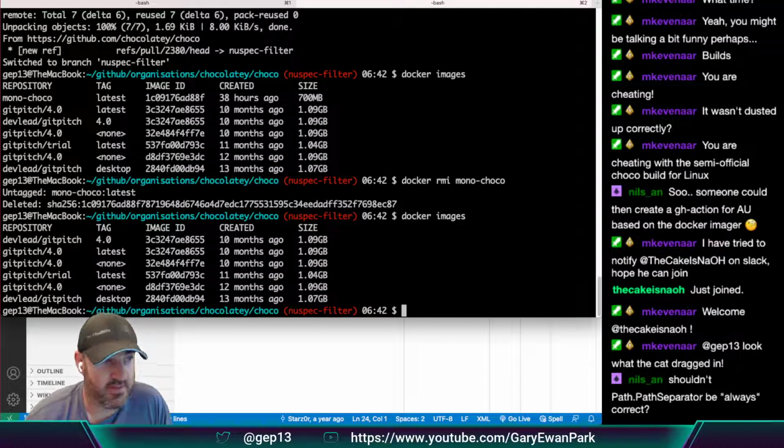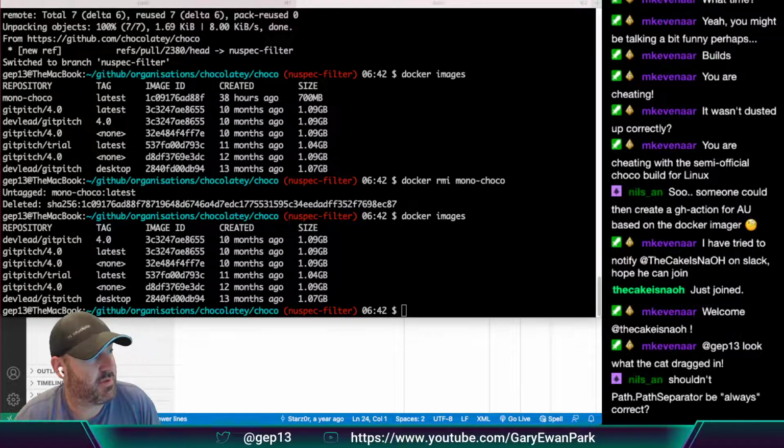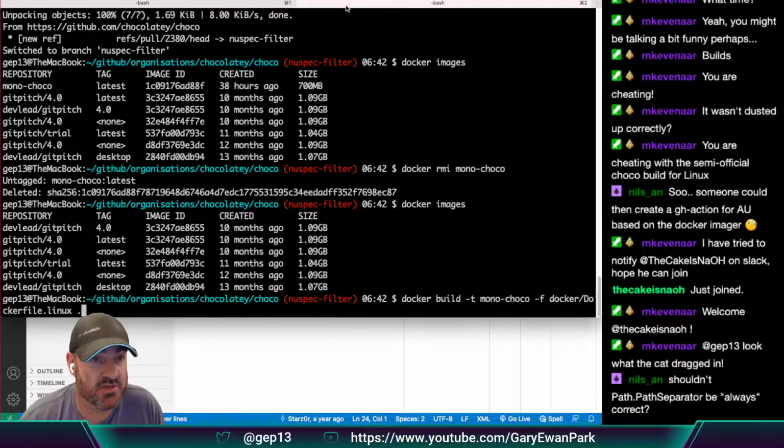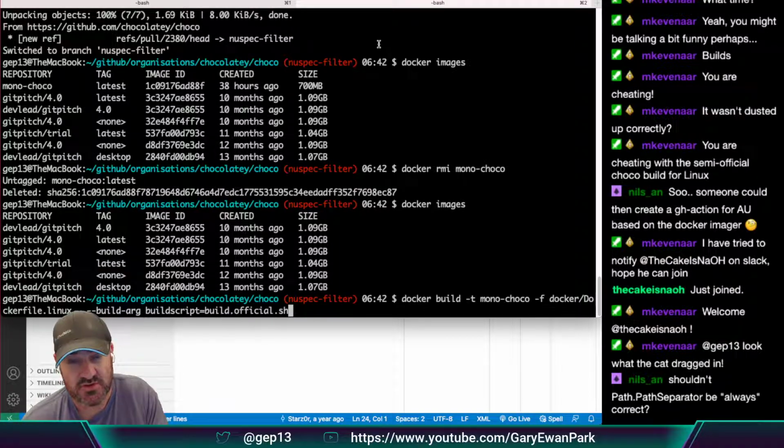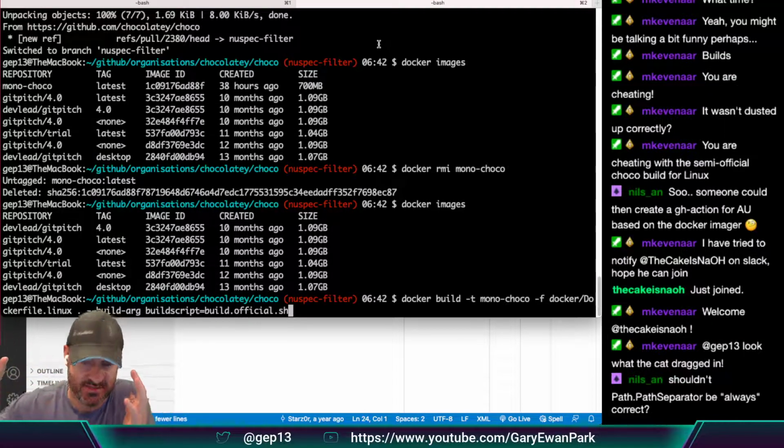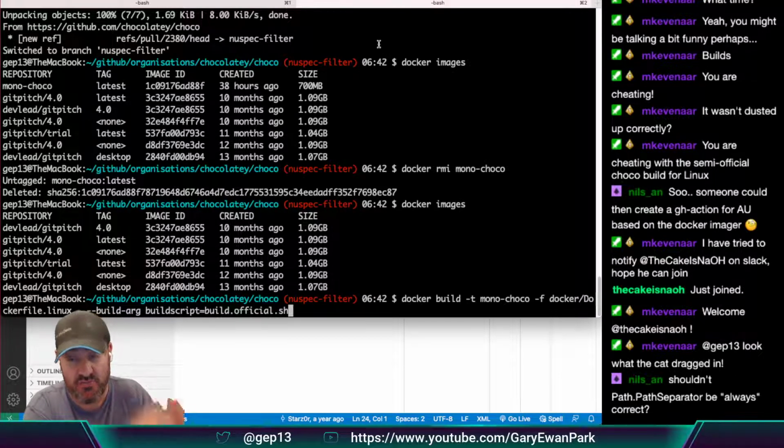Beautiful. Then if I come over to, so this part is documented on the website, but if I were to go over here and borrow this command, which is this one, and then onto there, I'm going to add some additional arguments, right? So what this is going to do is take the current source code that I have on my machine, build it, and then copy the output of that build into a Docker image, and then have that built Docker image on my machine ready to be used.